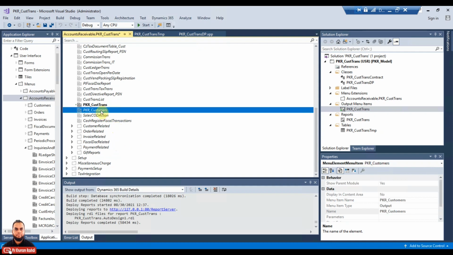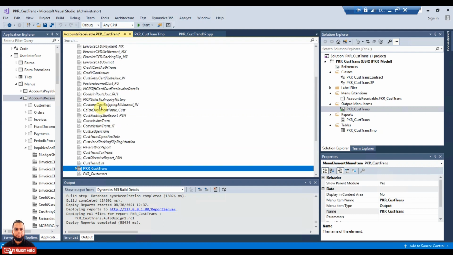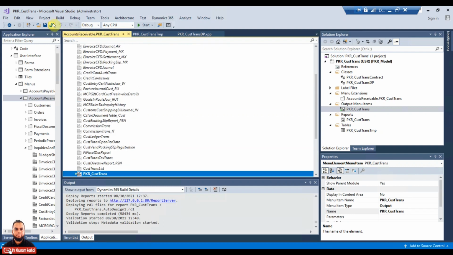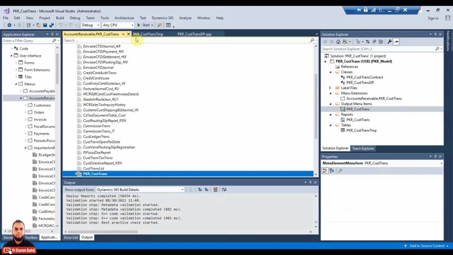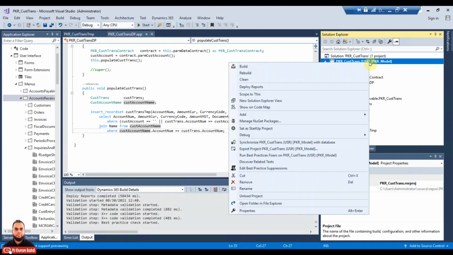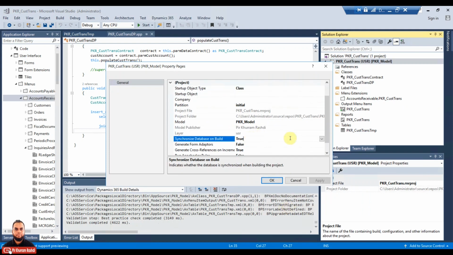So this will be the placement here in the customer transaction. There was already one more report which we created, so just ignore it. We'll just create this, just save it. And now you can stop the synchronized database on build, because it was already synchronized.